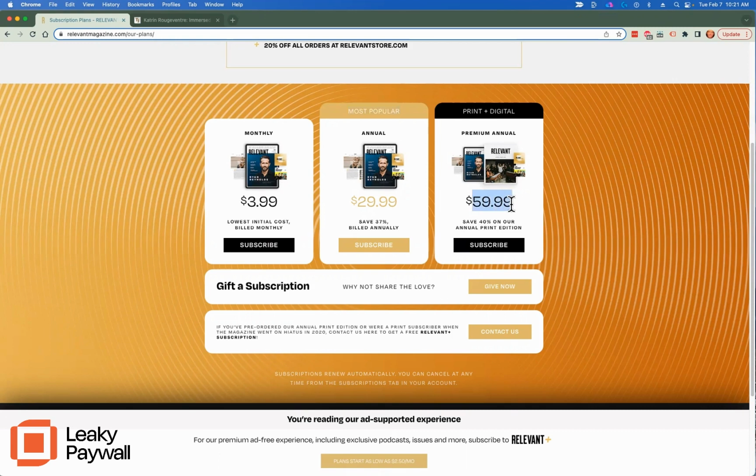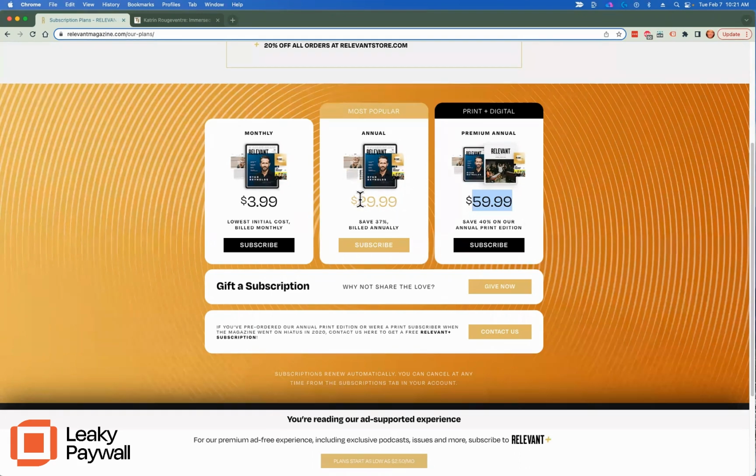If it were me, I would have a digital only subscription for $59.99, and I would have a print and digital subscription for $59.99. Same price, different delivery method. Readership is split. Some people want print. That's really all they're interested in. They'll pay for the print. Some people don't want print. They don't want paper laying around. So they want digital. And your content is your content, whether it's in digital or in print. The value is in the content.